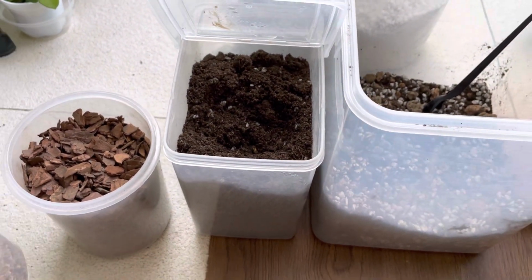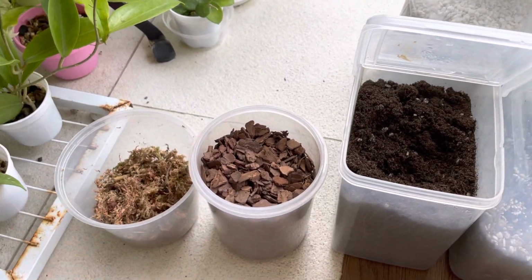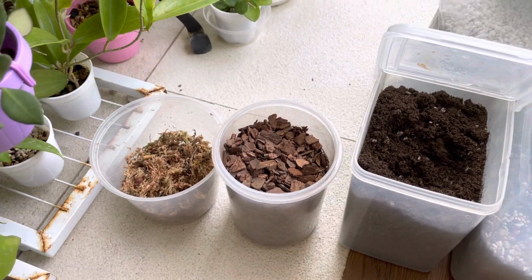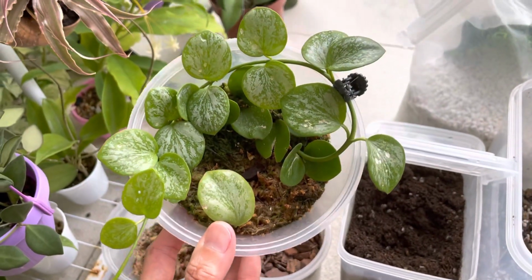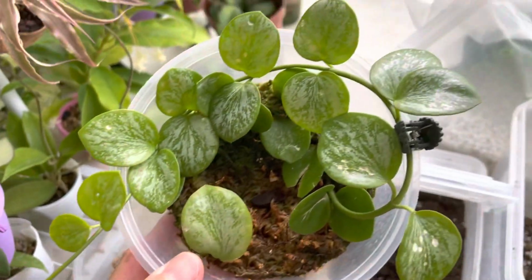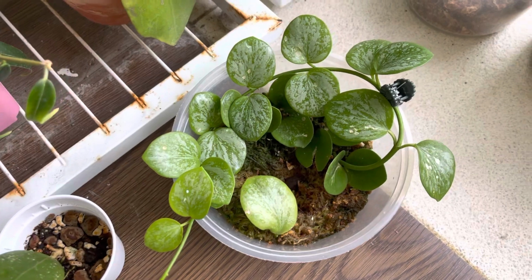Some people also like to grow Hoyas in sphagnum moss, and in my experience, sphagnum moss is great for Hoyas that prefer to be moist more regularly, and this is great for propagation as well. For example, this one is one of my propagations. I actually propagated it in sphagnum moss, and I just keep it moist, and as you can see, it does very well. So I'll just leave it inside there. Sometimes I just leave them there if they do well.